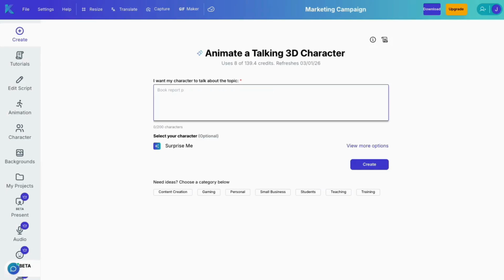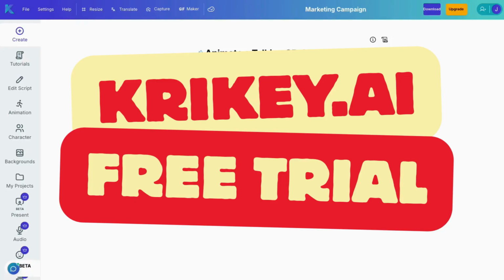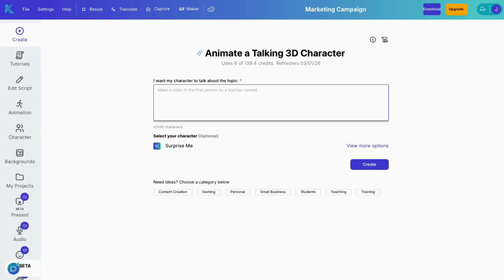In this example, we've now entered the Krikey video editor. To get to this page, you can go into your browser window and type in Krikey.ai. Once you enter the video editor, which you can do on a free trial, you'll see this screen. You can type into this text box any prompt to generate a video template. Once you generate your video template, you can edit all of the individual creative elements, and you have full creative control as a video editor.